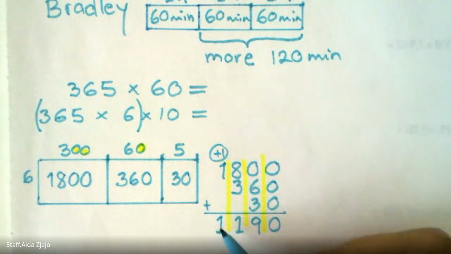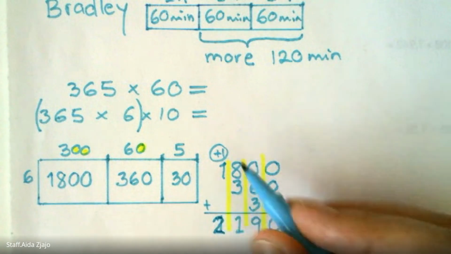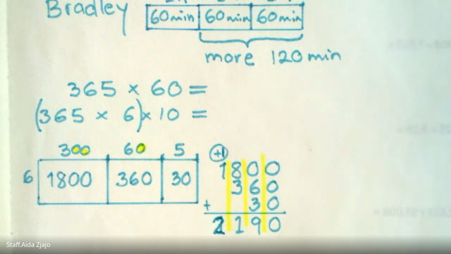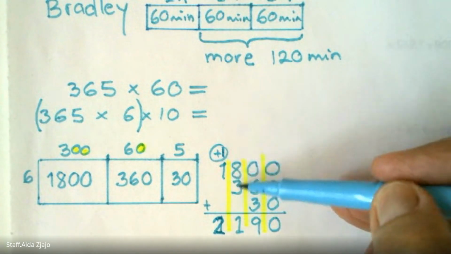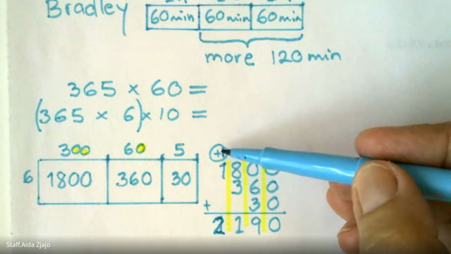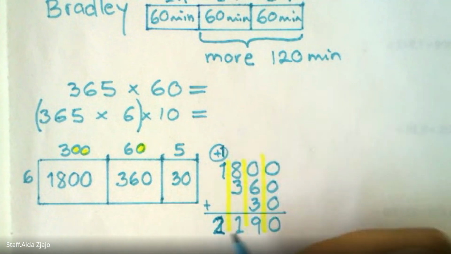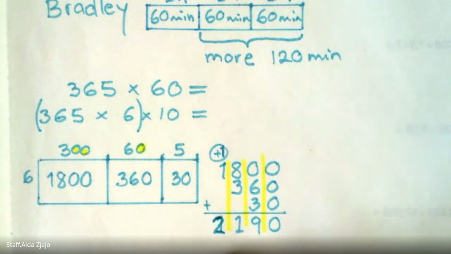Oh, I messed up, it's 2,000 because I forgot. You see how easy it is to make a mistake. 3, 8 and 3 is 11. Oh, I made 1,000, and 1,000 plus one more 1,000 is 2,000. So for a year, Jonas did 2,190 minutes.